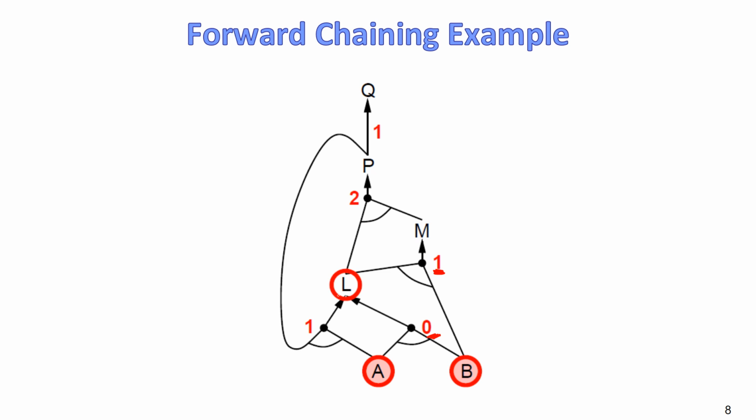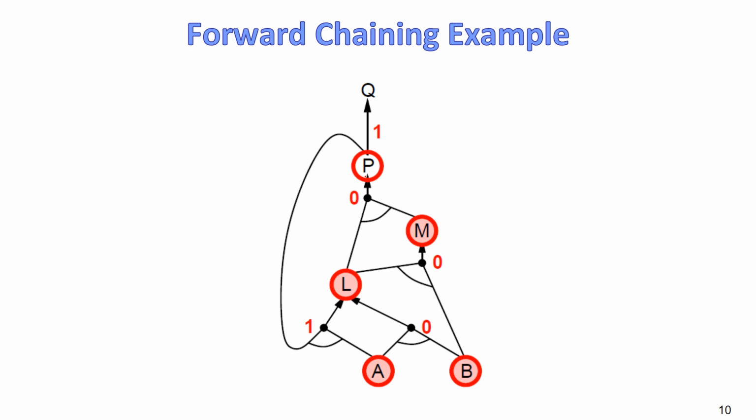Now what we have in the agenda or in the queue is L. We should get it out and activate it. Now it will be filled, and this one will be 0 and this one will be 1. Once this one is 0, then we should add M to the queue. So now this one is 0, this one is 1, and M is in the queue. Now M will be out of the queue. Again, it will decrement the counters attached to it, so that one will be 0, and thus P will be added to the queue.